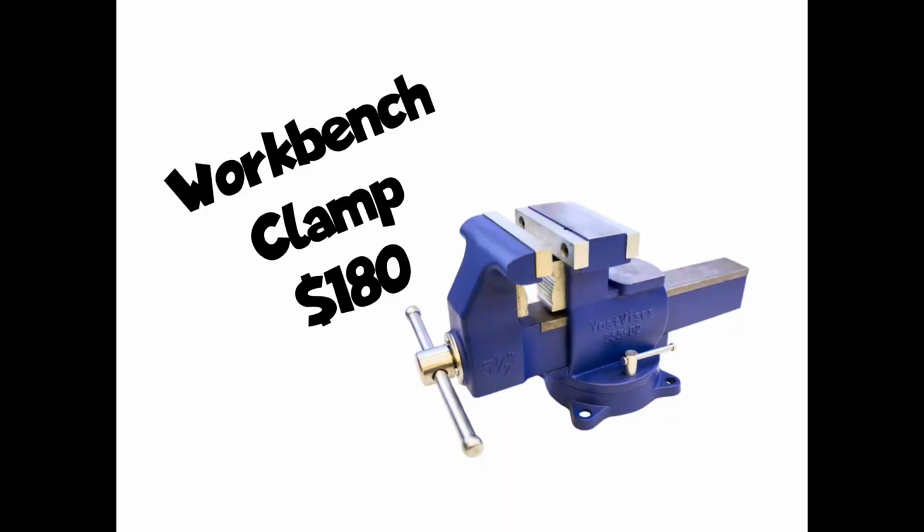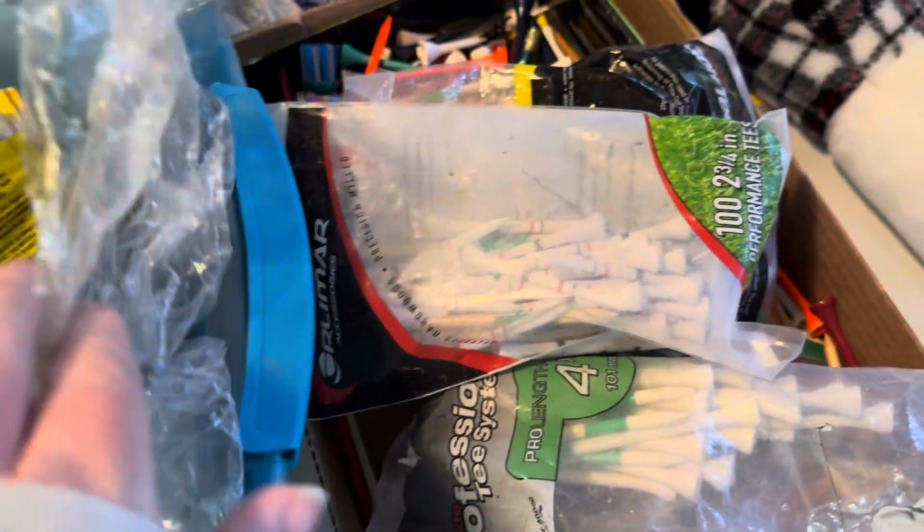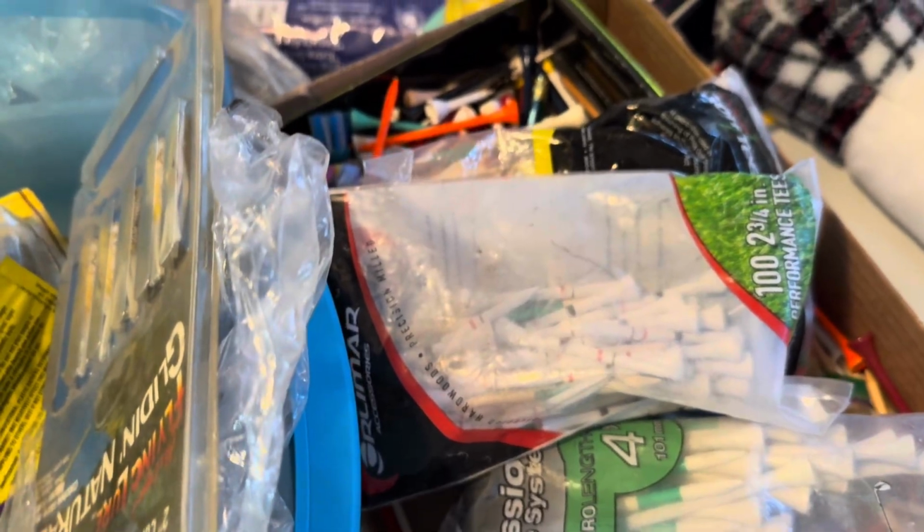That is a $180 clamp. Is it heavy? Yes. Do you have Facebook Marketplace? Do you know how to take it off that bench? Because if you do, buy that clamp, take that home, resell it. Even at half of its new value, you're going to make a profit. Or take it home and keep it for yourself, and you just saved yourself $160. So right there's a great little thing that some people wouldn't think to look for.